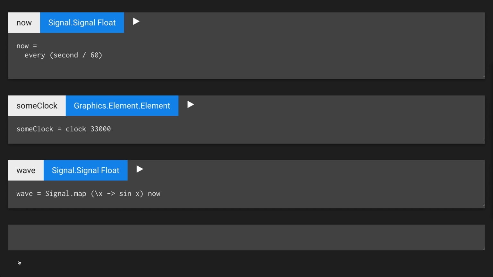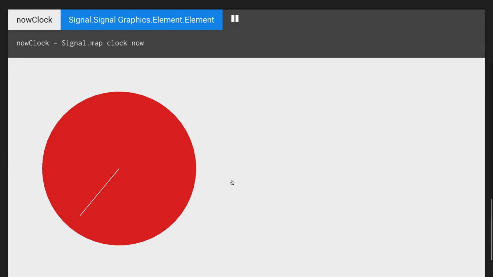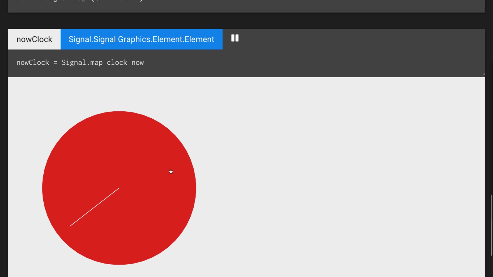But another really interesting part is that we can also now do time-dependent graphics, which we can do like this. Now clock is equal to signal map clock over now, right, which is a signal of elements, and that just shows us the clock as it moves through time.